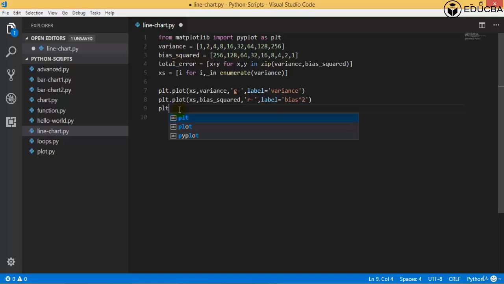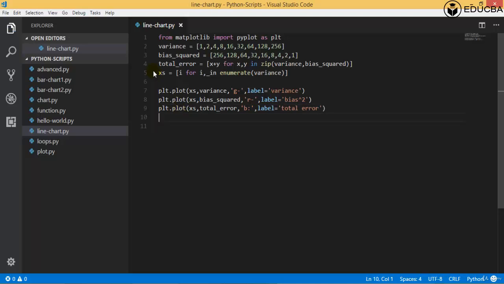So it will be plt.plot xs, total_error, and the next thing is the color blue. After that comes the label, which is equal to total error.